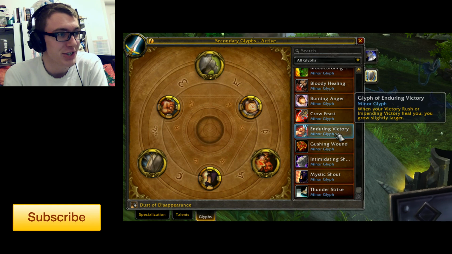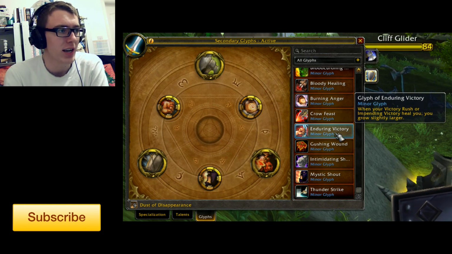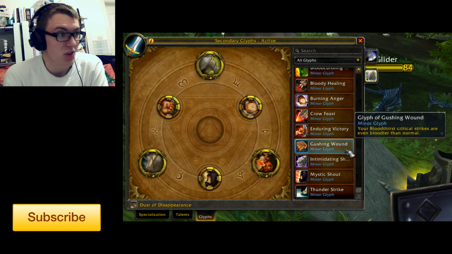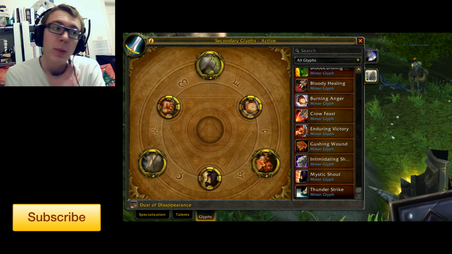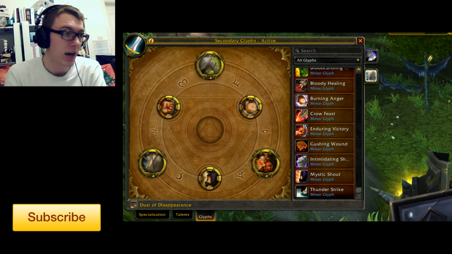Glyph of Enduring Victory. When your Victory Rush or Impending Victory heal you, you grow slightly larger. Yeah, you do. I'm using it. Does nothing, really. You just grow a little bit. I was hoping it could stack and I could be the size of a house. But it lasts for like 5 seconds, if that. Not great.